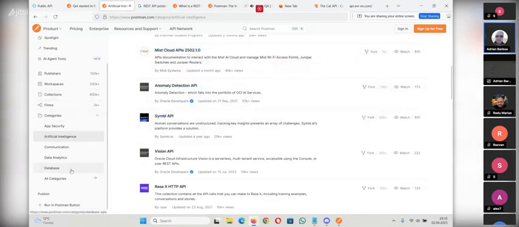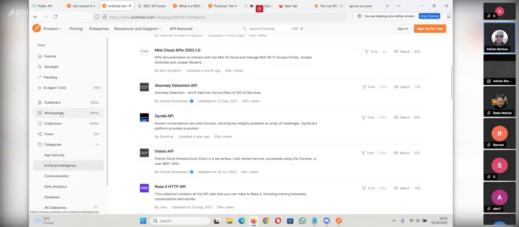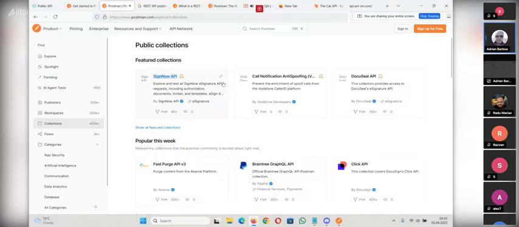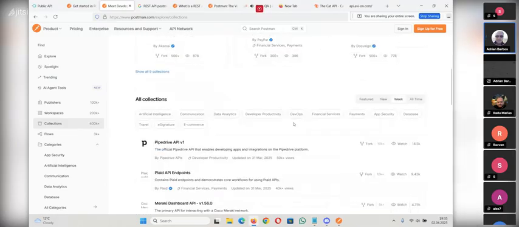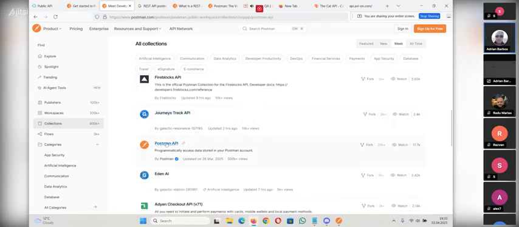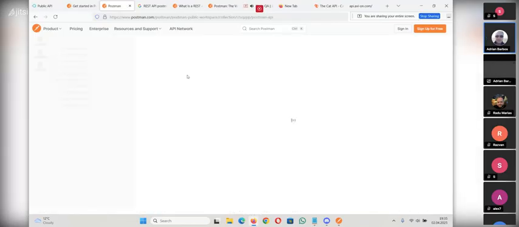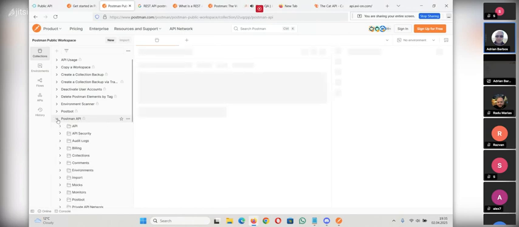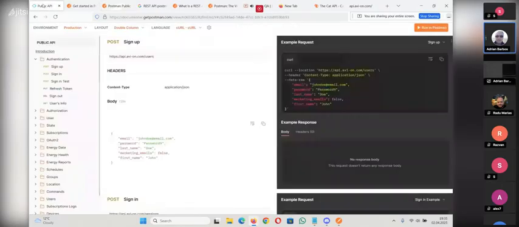You will be able to use a lot of APIs from here. You will just have to pick them up and configure them on the Postman. Let's see if this one is here. You see, and it will also show you how to configure it and how to run it.